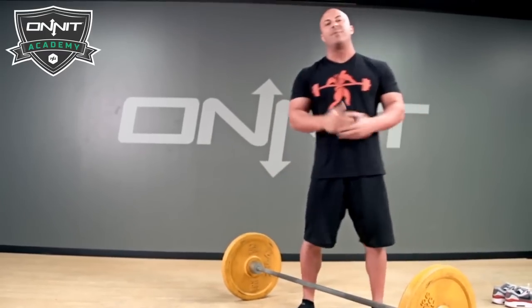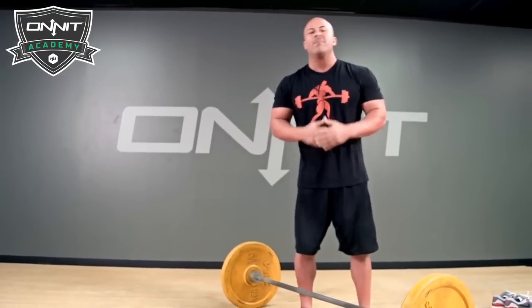So remember those cues next time you deadlift. Guaranteed your low back will feel better and your whole body will get stronger.